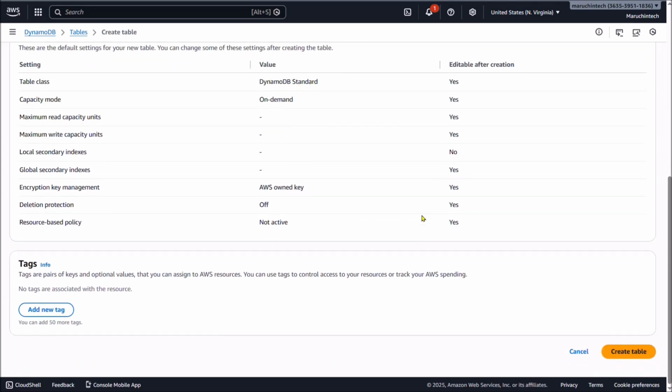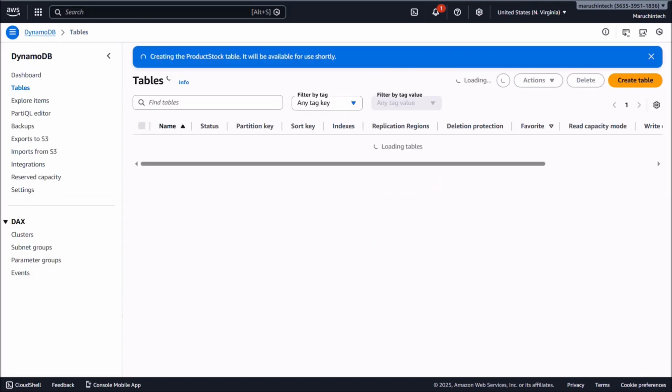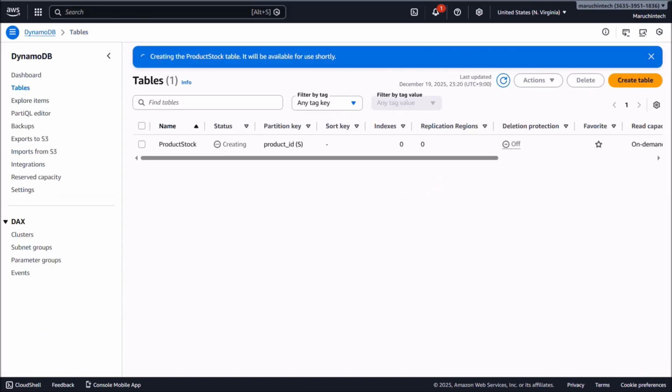Scroll down to the bottom and click on Create table. The table is now being created. It usually takes a few seconds to a few tens of seconds after clicking the button for the status to turn active.